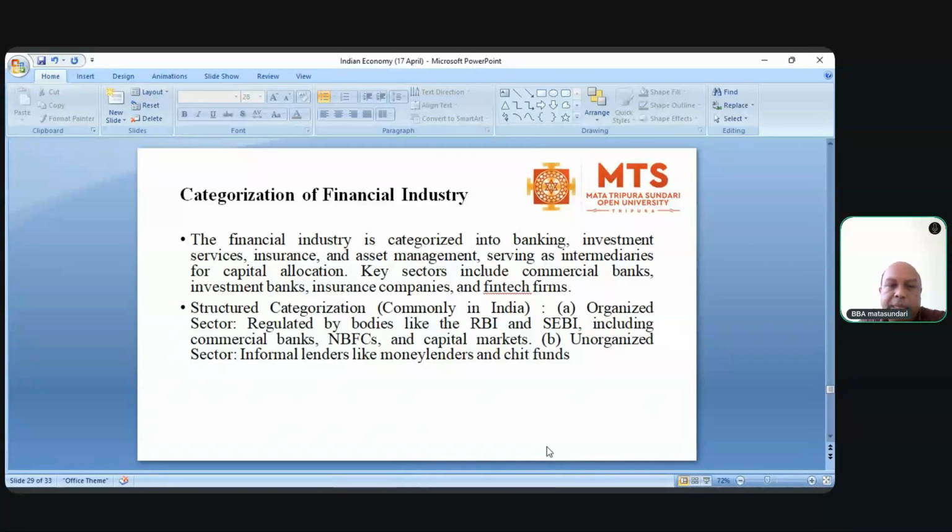the unorganized sector cannot be controlled by the government. Like in India, farmers in the agricultural sector collect loans or funds from banks. So in this case, the farmer collects money from an organized financial institution, and many times farmers also collect funds from moneylenders, friends, relatives, and chit funds. In this case, farmers collect funds from the unorganized financial sector. So the financial sector industry can be divided into organized and unorganized.